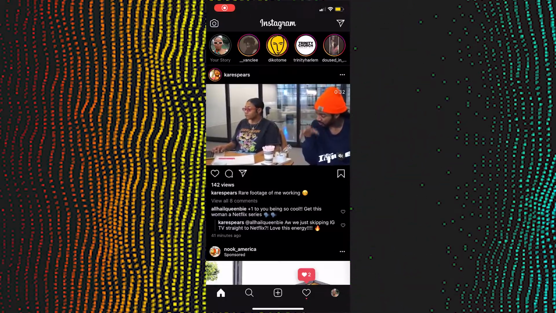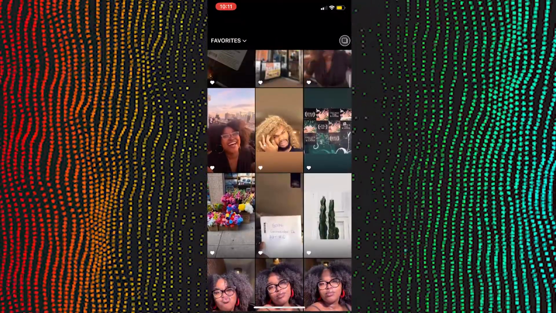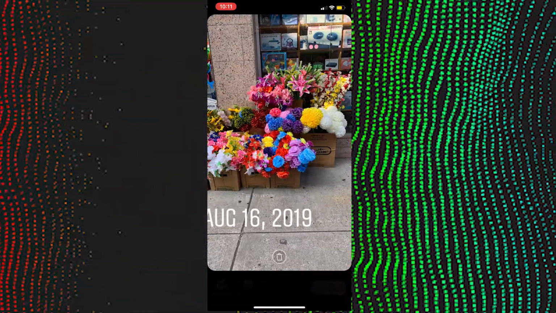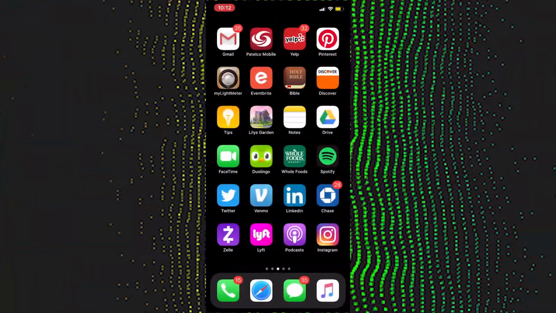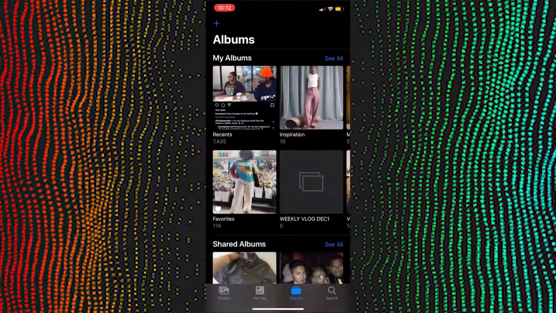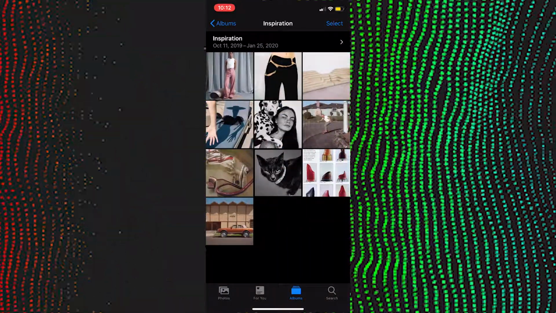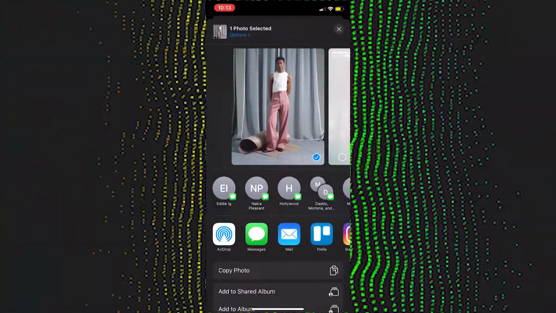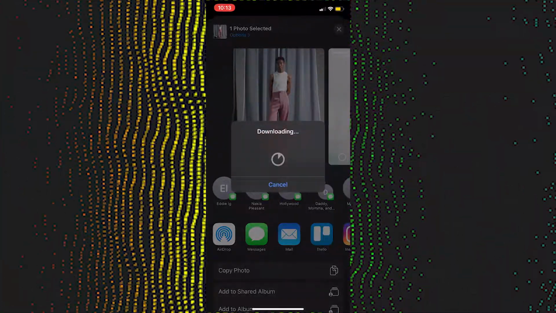The first tip that I have for you guys is, go into Instagram and choose a photo. So this is a photo I took, and say I want to layer it, I'm going to go to my photos, click this, and act like I'm sharing, but I'm not, and just copy the photo. It's downloading. I have iCloud, forgive me, give it a second.